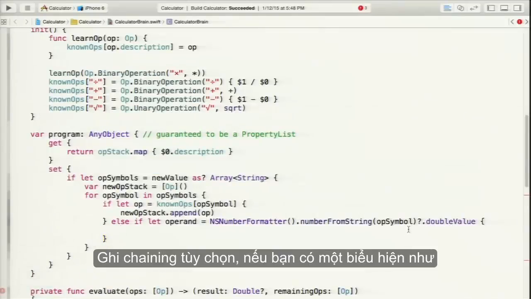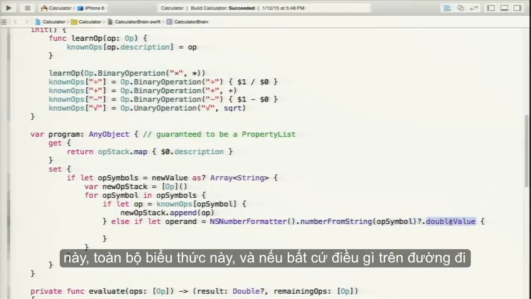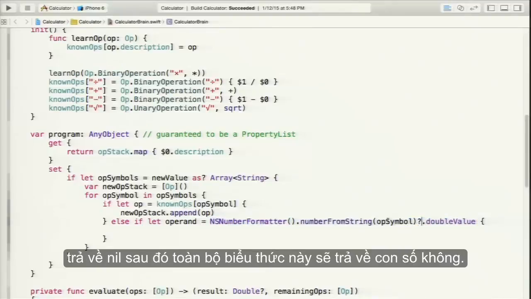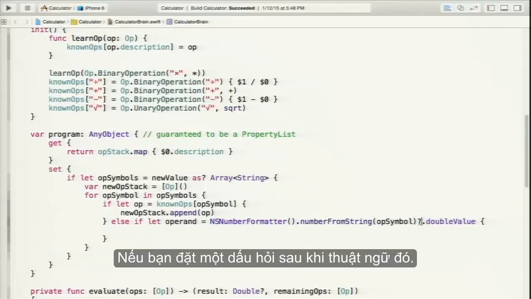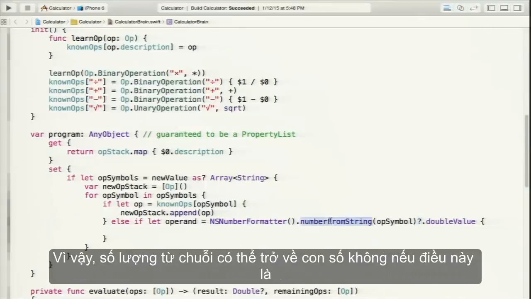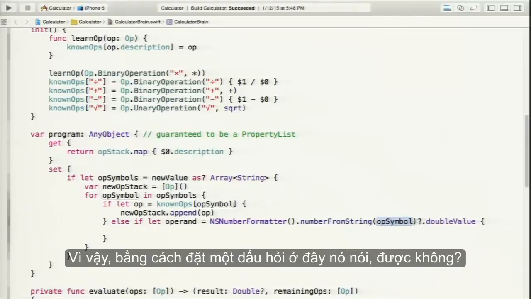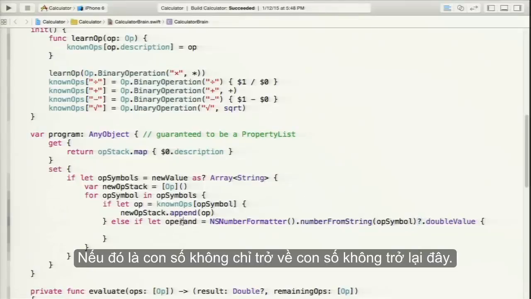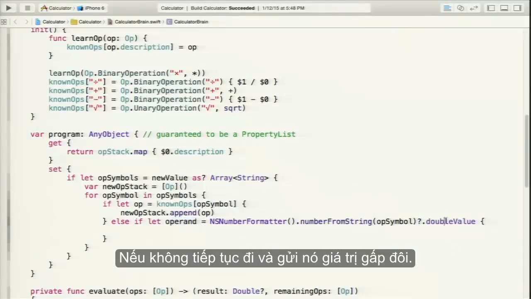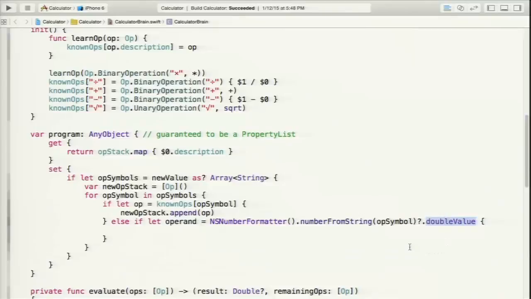Remember optional chaining, if you have an expression like this whole expression, and if anything along the way returns nil, then this whole expression will return nil if you put a question mark after that term. So number from string can return nil if this is not a string that can be interpreted as a number. And so by putting a question mark here, it says, okay, if that's nil, then just return nil back to here. Otherwise, keep going and send it double value.